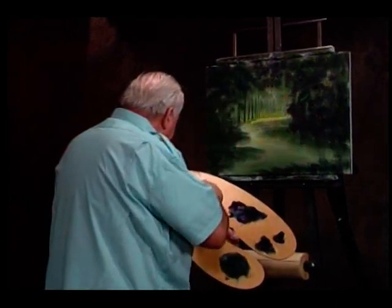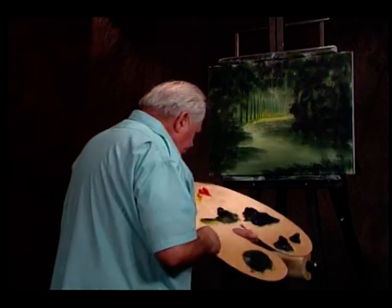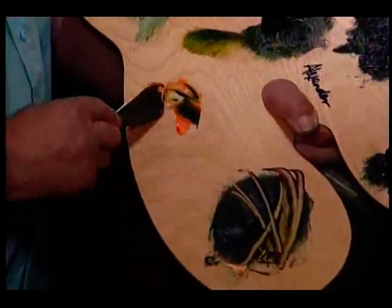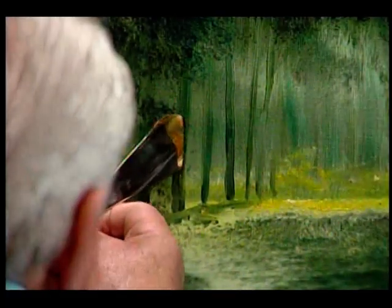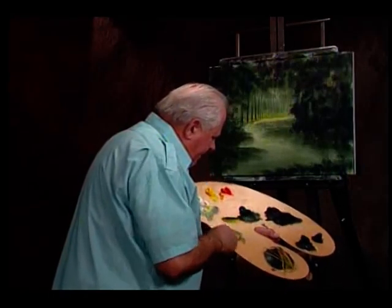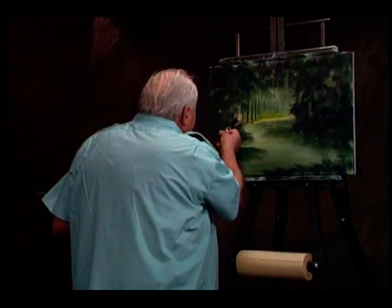Now we will fire in. A bit of a dark, see how I mix it together? Kind of a darker. I want to get three trunks. Maybe that would be the color. Bit too dark. A little touch lighter. See? And then you see it here.